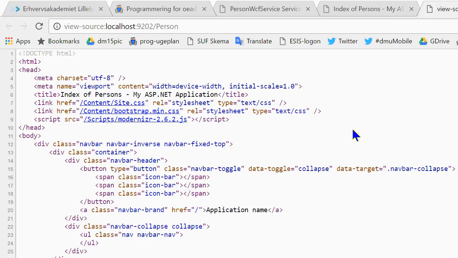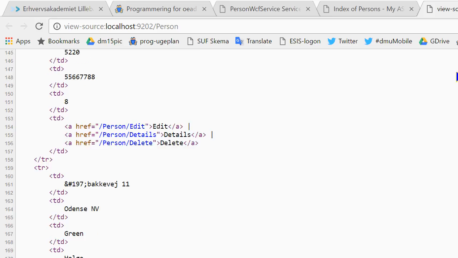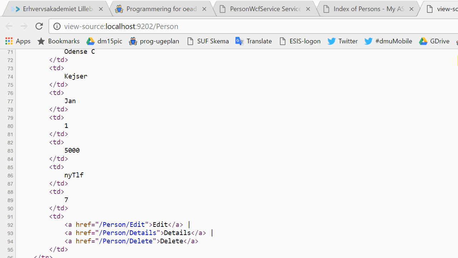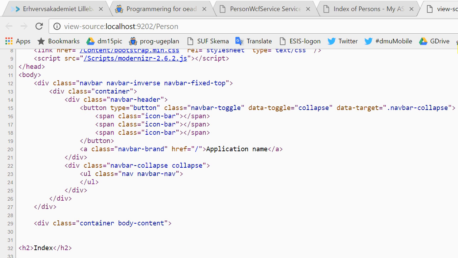Yes, this one, just to show you. So this is actually HTML, and you can see those were just made like an anchor reference with the contents of the two elements. So you can see here we got the controller set in, and then the action and the text shown. So, and if we go a little bit up, we might find the form.